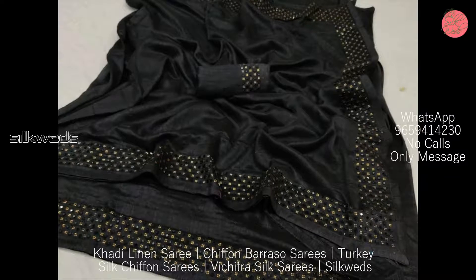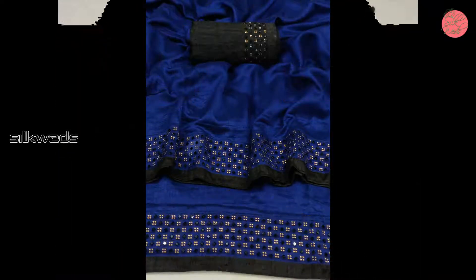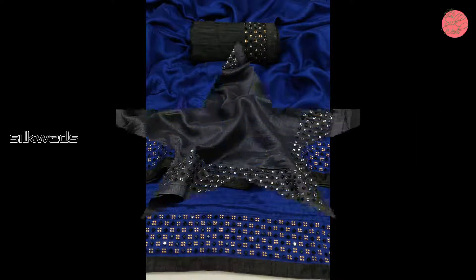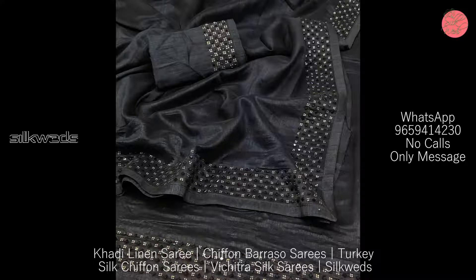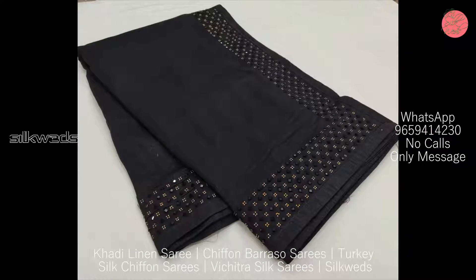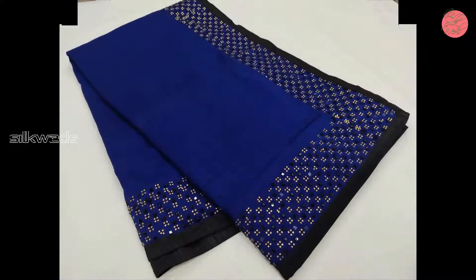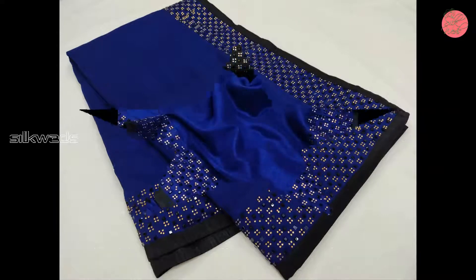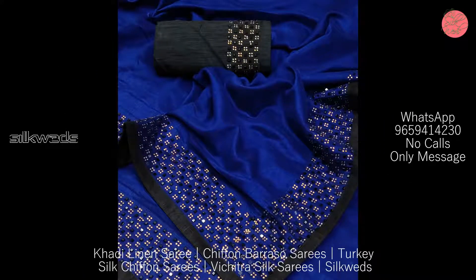Now we are watching a beautiful collection of Vegeta silk saris. These saris are two-hit color saris — black and blue colors are available. Material is Vegeta silk with stonework border and sleeves work, black color blouse, and 100% fine and first quality. Price of the sari is ₹1040 plus shipping. These saris are ready to dispatch.